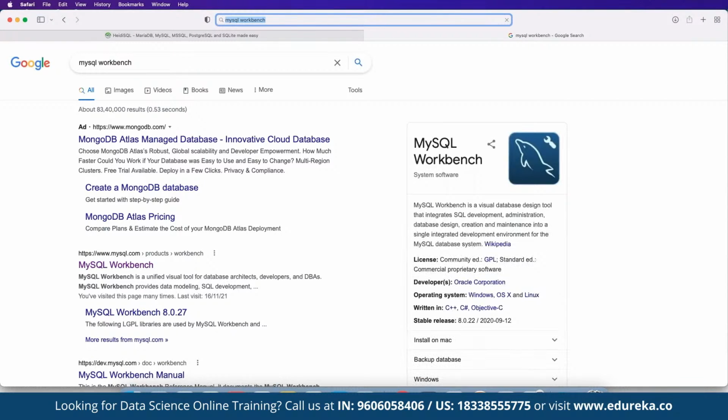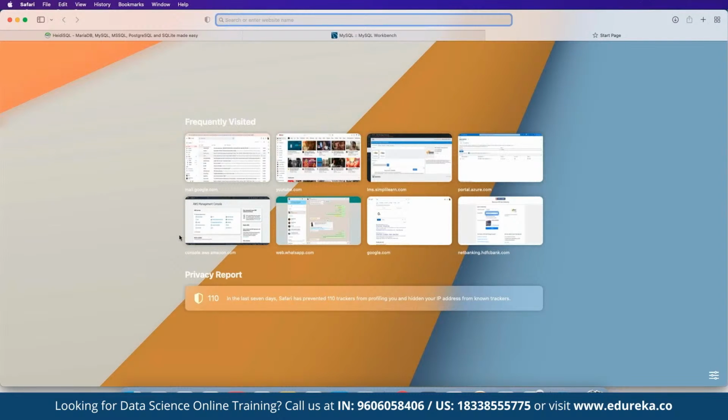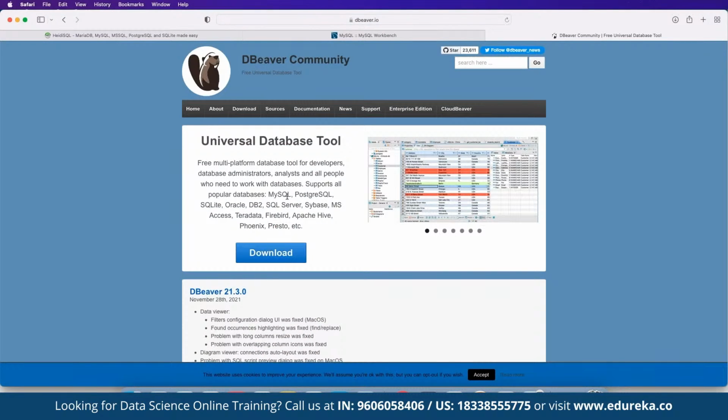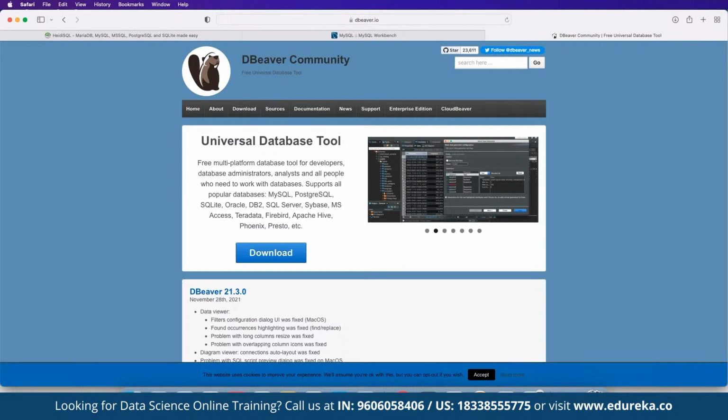If you want to get connected to a single platform through which we can connect to multiple database sources, then you can also make use of tools like DBeaver. So DBeaver is again one of the most popular database tools out there, which we can use to get connected to MySQL, Postgres, SQLite, Oracle, Teradata, MS Access. That means almost all the popular database engines out there, we can use it to get connected to them.